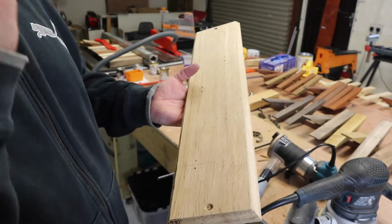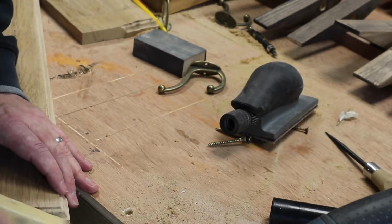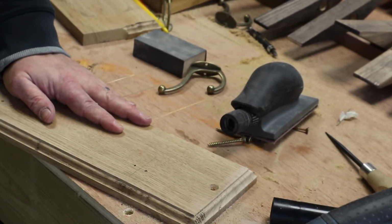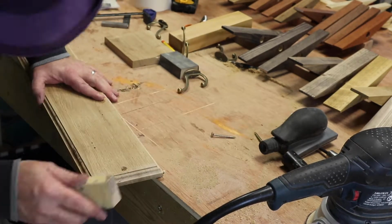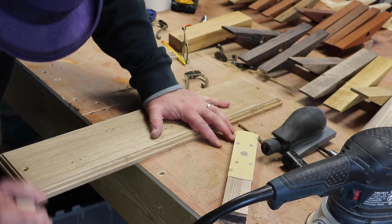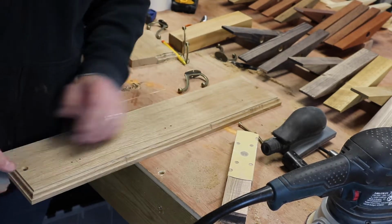So next we're on to sanding and how to do that. Okay, so I've got a few options here of varying different grit, but all I want to do is just take off any stragglers we've got, any hangers-on. So I've got a block, a nice straight block, and just going down these edges, because you don't want those to split. So I'm only taking them back just a little bit. Okay, great, that's the bulk of it done.